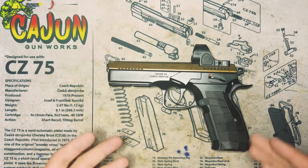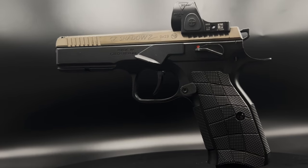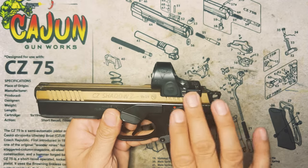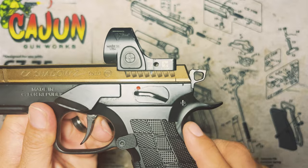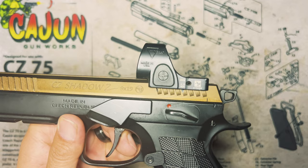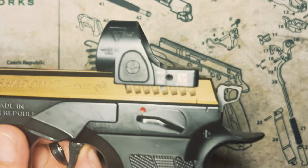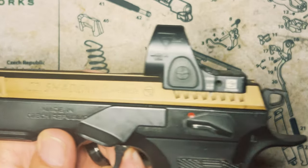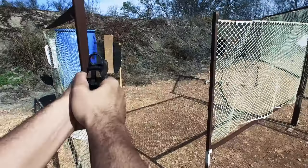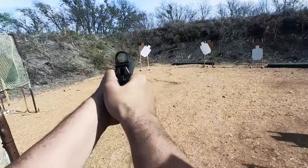I do want to take you around the firearm so you understand this is just not 100% a factory model. One of the first things you will see is this is actually a non-optic ready model. How you can tell is if you look really close there, it sits directly right on the slide. The reason for that is because this gun was actually made before they came out with the optics ready model. Why I chose to go this route versus the optic ready model is because it sits actually a little bit lower when you mill it directly to the slide, and so there's just a little bit less exaggeration in the dot.